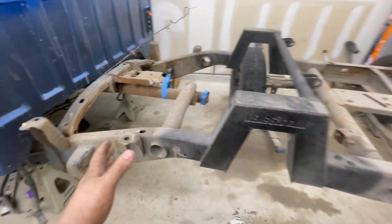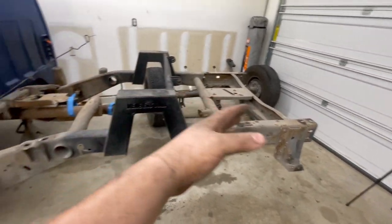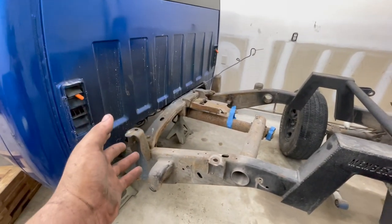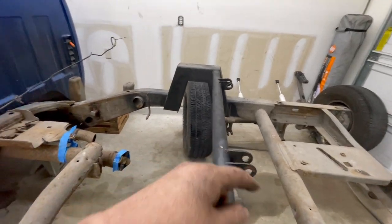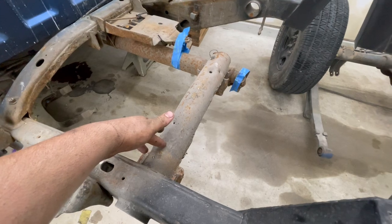I'm actually going to go ahead and clean the whole back half of the frame just because I'm going to end up painting the whole back half, kind of how I usually do. I've done it on some builds, but I'm actually going to do it on this one, especially since I'm going to be doing this bar now. I might go ahead and get rid of this tube as well.